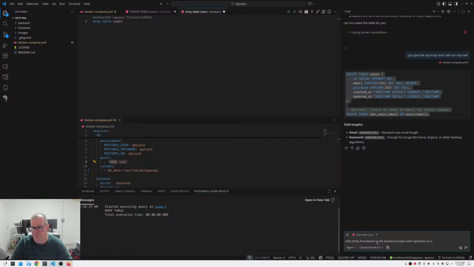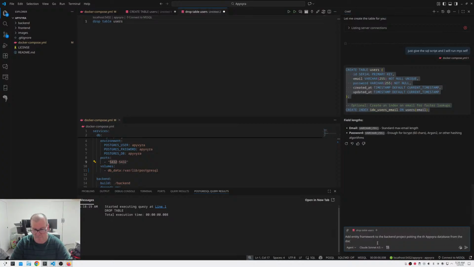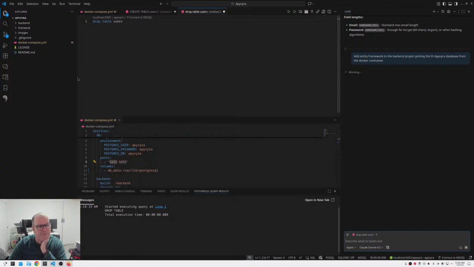Later on we can do other operations. Backend project pointing to the Appian database from the Docker container. Let's see what is going to happen here.